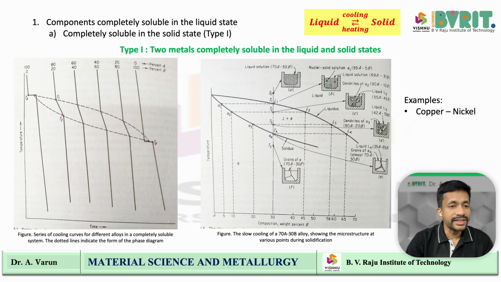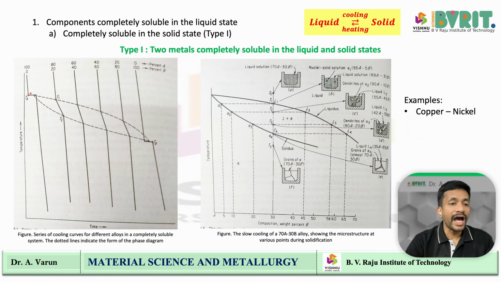In all these cases, you have twice the change in slope, that is an alloy. This is the beginning of solidification, and this is the end of solidification, and so on. This is how we construct any phase diagram. Since this is an isomorphous system, wherein two components are completely soluble in the liquid and solid phase, you get this type of phase diagram. But if it is a different system, you will get an altogether different type. You may not always end up getting a similar type of phase diagram.